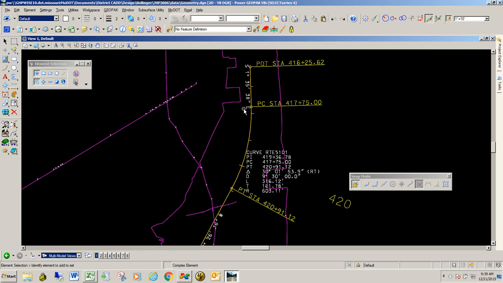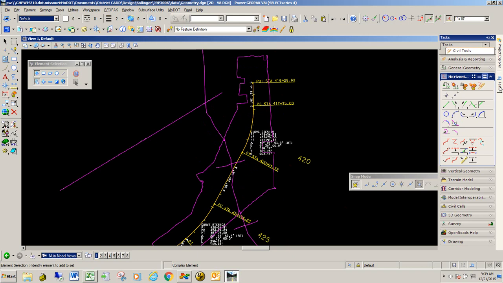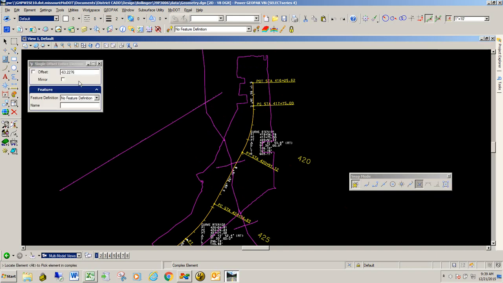And the tool that I used to create those chains was I went over to Task, my horizontal geometry tools, and then I went down to the one called Single Offset Entire Element. Okay? And so I'm going to offset this 30 foot, the center line, and I'm going to go ahead and mirror it. So now all it is asking for is locate the element. So I'm going to locate my center line chain. I'm going to go to the right, and then I'm going to mirror it, and that's all you need to do to create those offsets.